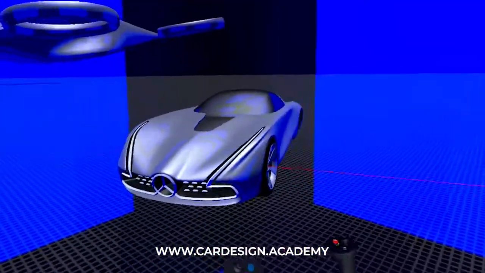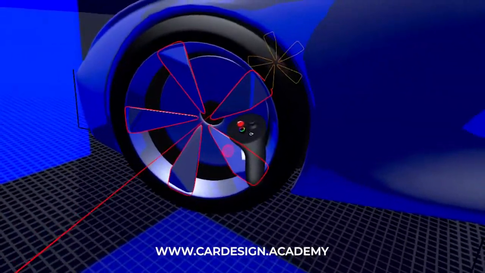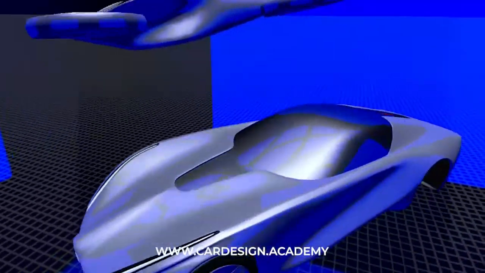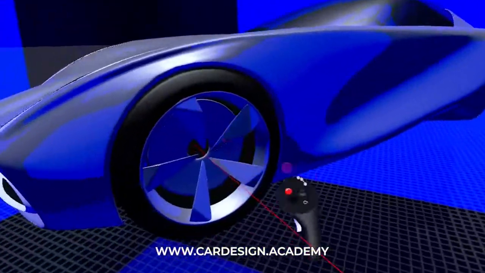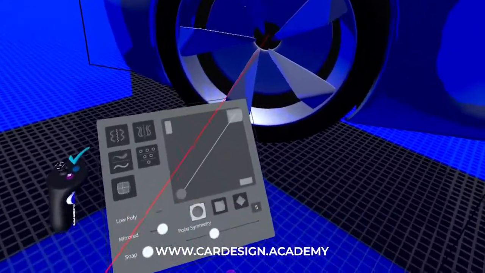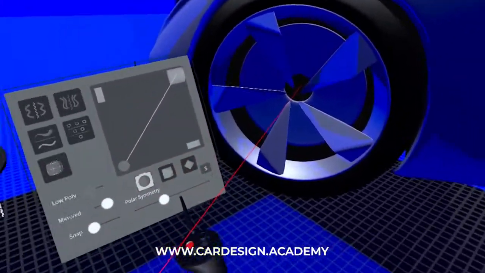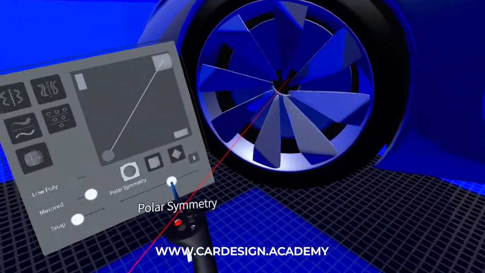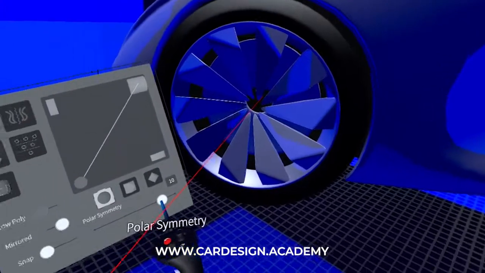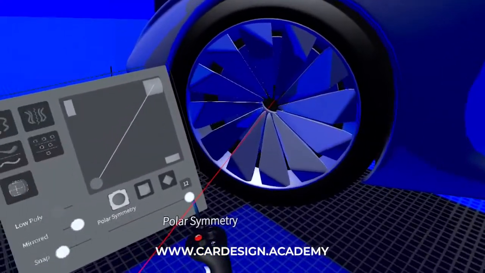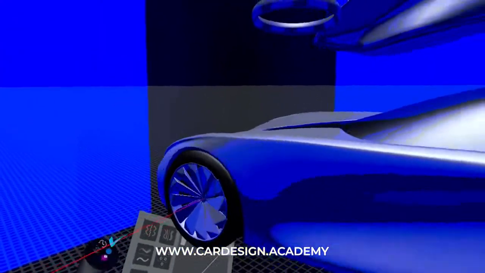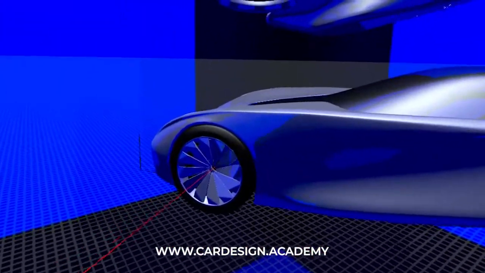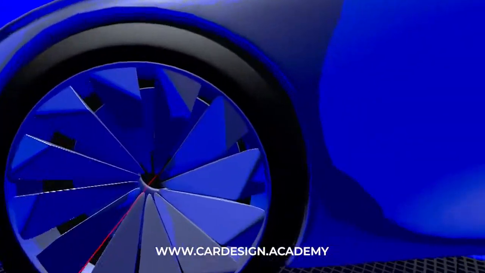But given that this is a luxury car, I think I want to give it more spokes. In fact, I'm thinking about this aerial vehicle and the fact that it's going to have these 4 propellers, and maybe I want to give this thing more of a look of a turbine blade. So if I change the Polar Symmetry setting, you can see it'll automatically update: 6, 7, 8, 9, 10, 11, up to 12 spokes. You can see that gives you a very different impression, much more like that of a luxury car.